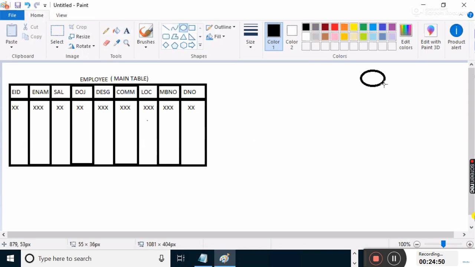Suppose there is employee 1, employee 2, and employee number 3. Carefully observe, there are 3 employees here, otherwise 3 users.